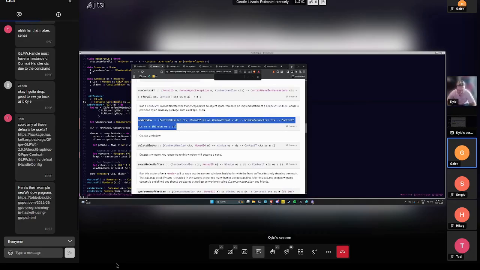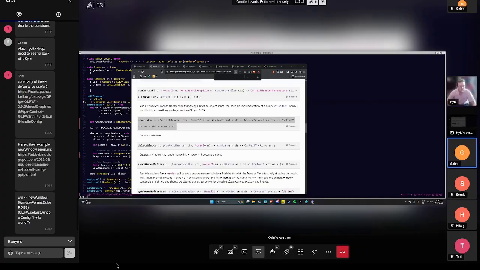I mean, context T probably has a... Oh yeah, there's an example to be posted. Context T might have just an interface. There's a GPipe. I haven't even seen this, should probably have looked at this. GLFW default. Oh, okay. Yeah, you could probably just copy that in. This is so much easier. Thank you, Toby.